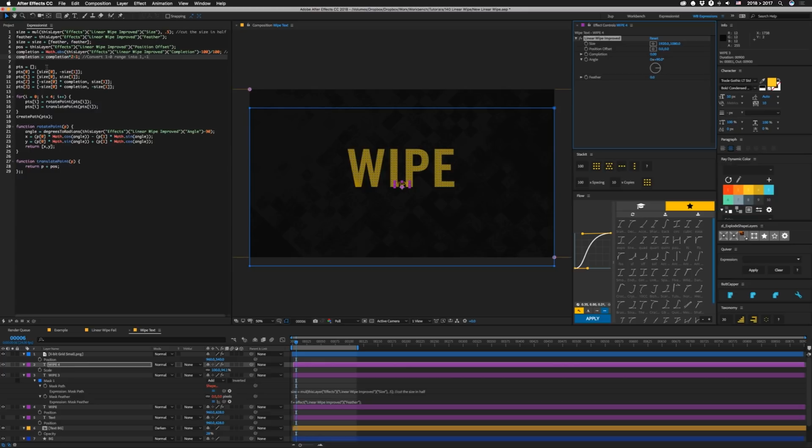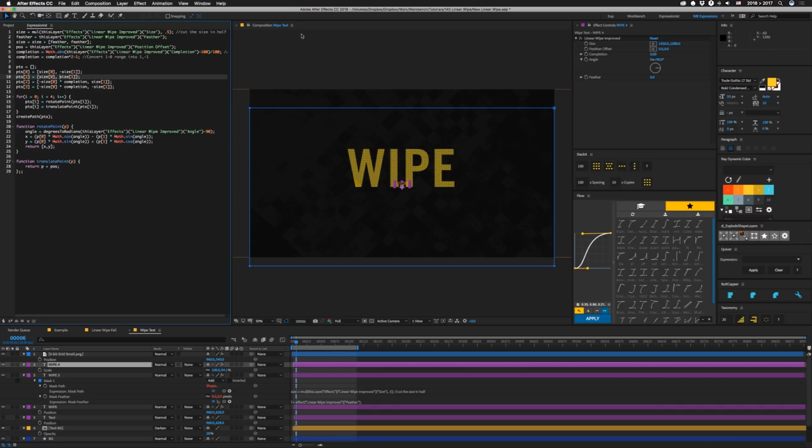So what we're doing here is building a new array, and point 0 is going to be equal to size 0, so that's our x value, comma negative size 1. Now remember, these values are set to half of what I actually have the size set to. So this first point is 960, negative 540, which puts it here. The next one is almost the same, except the y value is positive, so it's 960, 540. So this side doesn't move unless you change the size parameter.